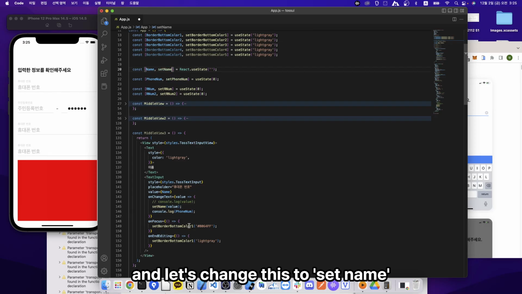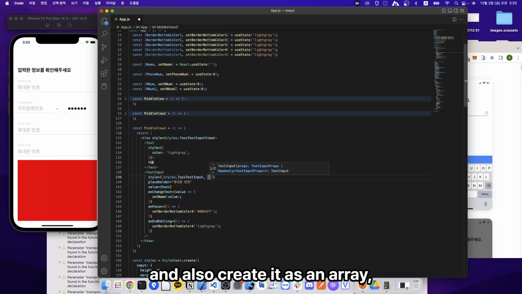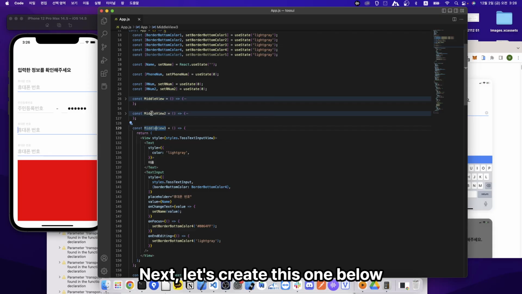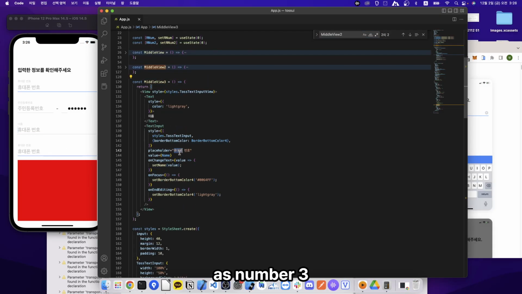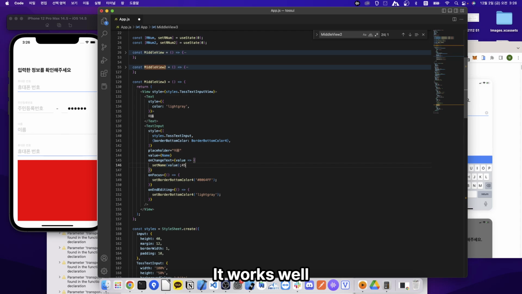And let's change this to set name. Next, let's make this one number 4. And also create it as an array. So let's set it to 4. Next, let's create this one below as number 3. Let's also change the mobile phone number to the name. It works well.